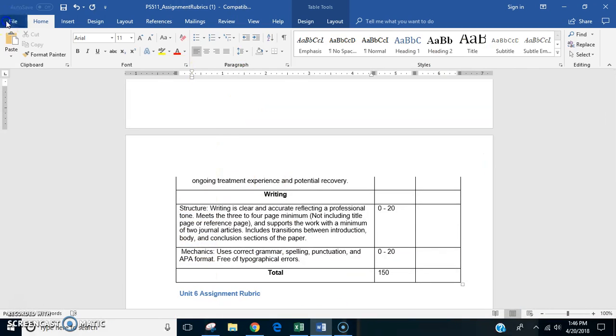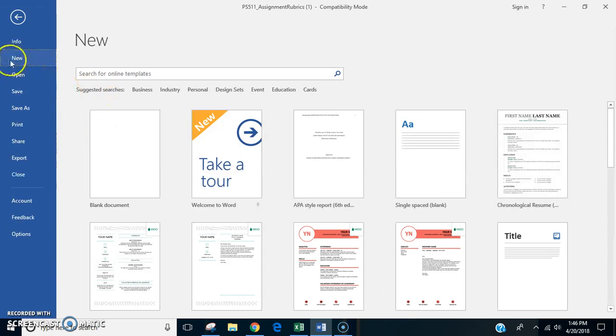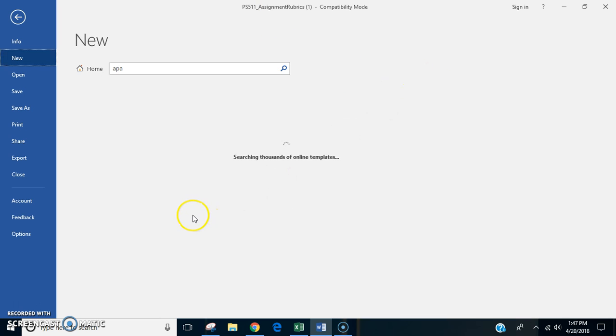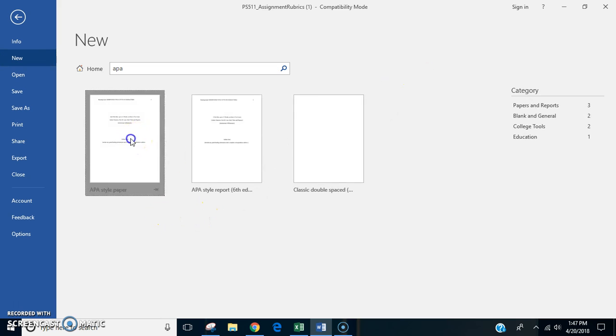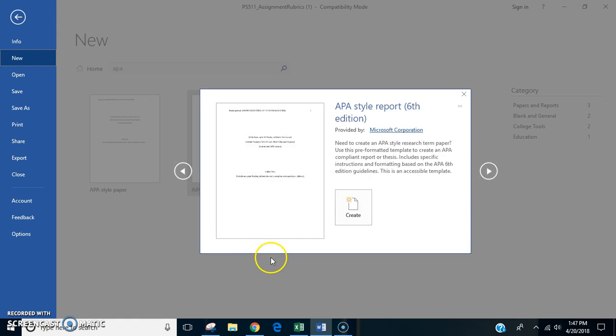Now let's do something really quick, just because since we're doing this, I don't know if you know how to do this, but when you go to start an APA paper, hit New in your Microsoft Word, hit APA here in the templates, click on that, and it'll show you APA style paper. Wait, actually there's one that says APA 6th edition.